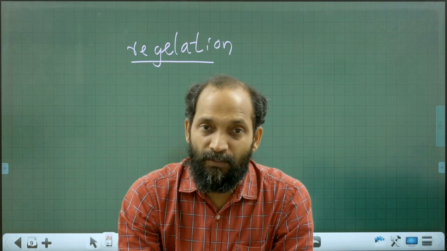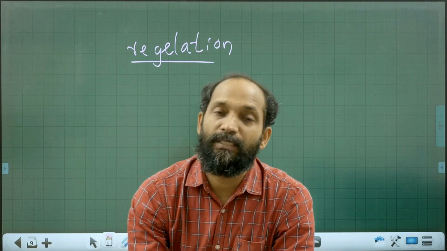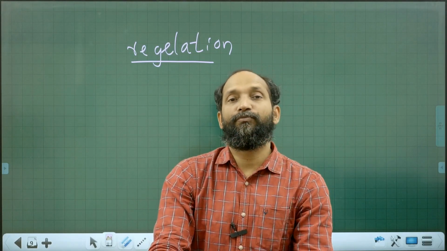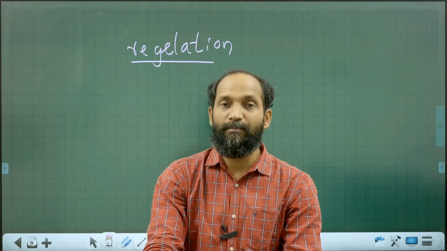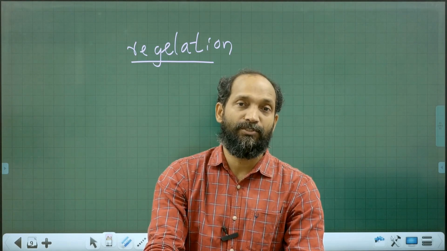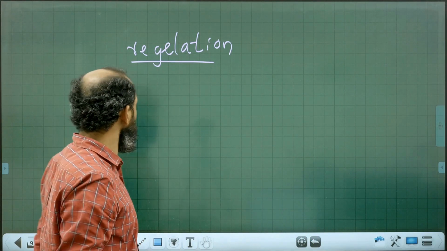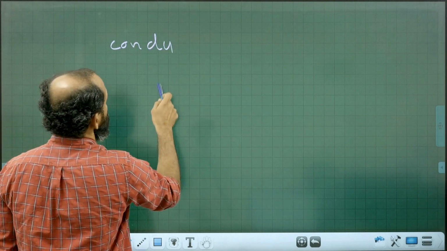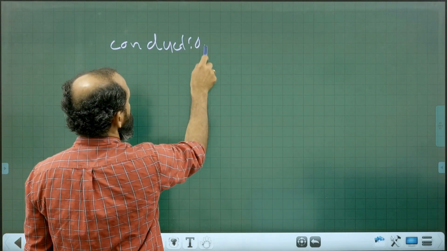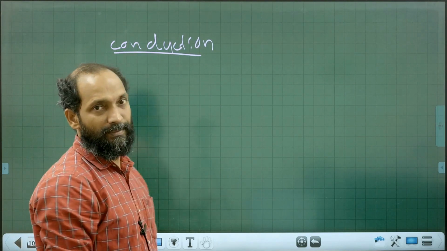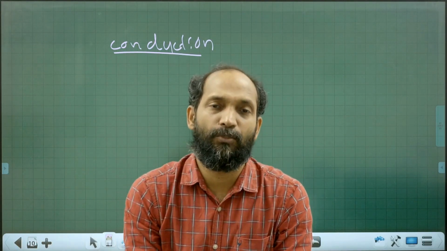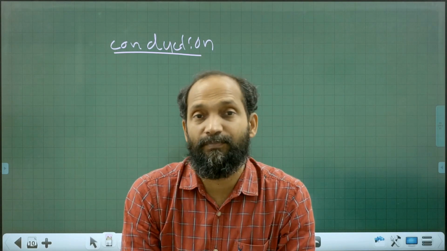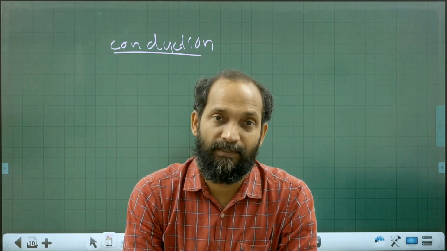Okay. Now we have to move on to the next topic, modes of energy transfer. There are three basic modes of transfer of energy. One is called conduction. Conduction needs a conductor. That means materials should be conducting. All metals are good thermal and electric conductors. Here we learn about thermal conductivity.